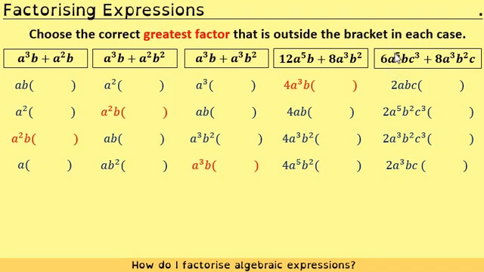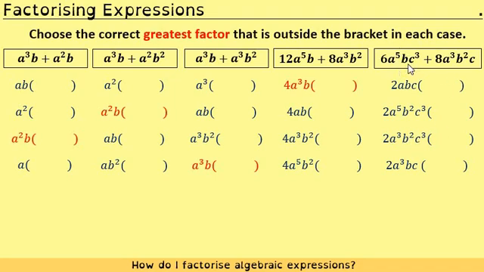Here I have a to the power of 5, here I have a to the power of 3. That means the greatest possible a's I can take out are a cubed, right? Because I've got 5 of them, 3 of them, the greatest possible to take out is 3. So that means the first one is wrong, because they've only taken out 1. The second one is wrong, because they've taken out a to the power of 5, and that's just not possible, because we don't have 5 available in this term. So now we're down to the last 2. So we'll look at the b's.